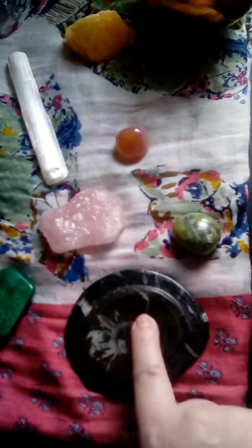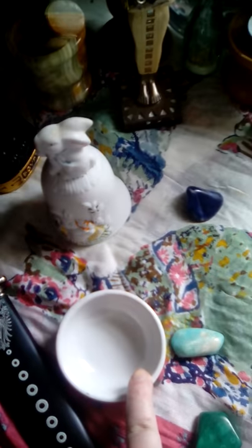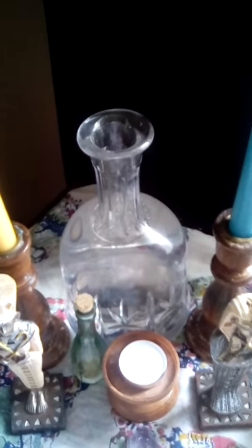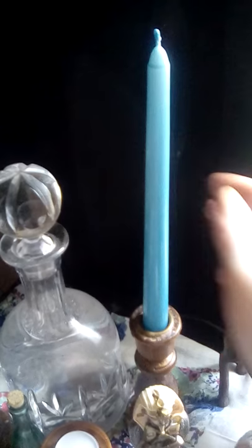I always start my calling of the elements with air, then move on to fire, then water — a little cauldron — and then down to earth. This fossil has always been my representation of earth; I adore it, it was a great purchase up at the lake. When I start my ceremony I always start with incense as well — that's my offering most of the time. And of course there's my decanter of water: a little bit from the lake, a little bit from my parents' home, a little bit from here.